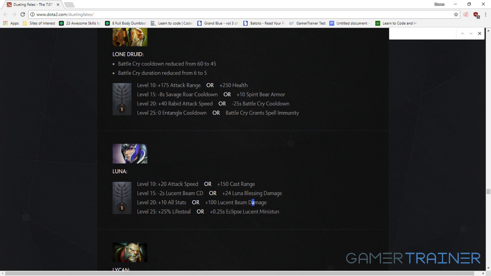It's actually not, in my opinion, simply because if you want to go for the Lucent Beam build, I think you still take attack speed and Lunar Blessing damage because of how much value you get out of it. I don't think there's any reason for you to take cast range, even if you're going for a Lucent Beam build. It's all about your ulti, not about your beaming. Although I could be wrong, because 100 Lucent Beam damage plus the CD reduction is fairly significant.